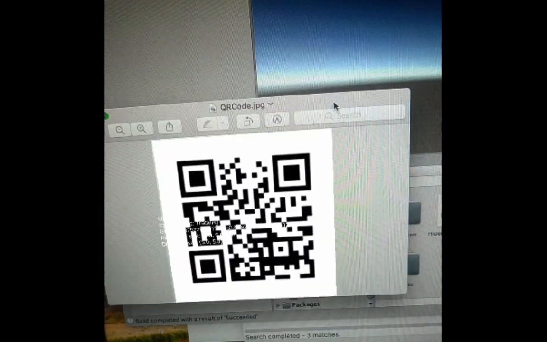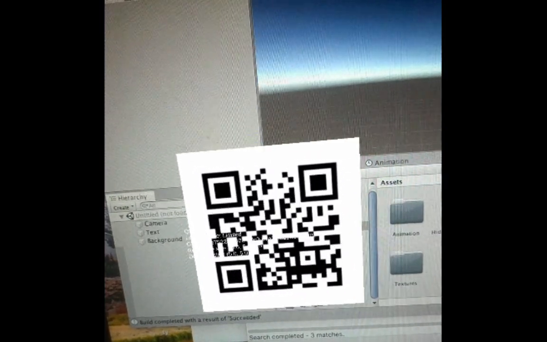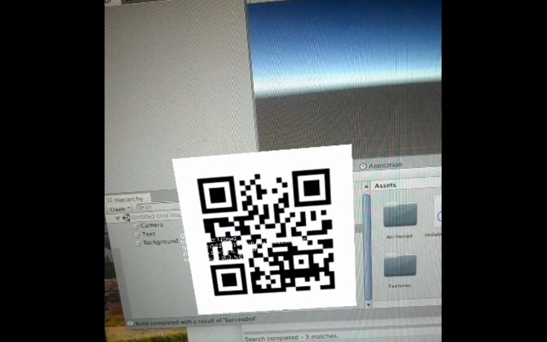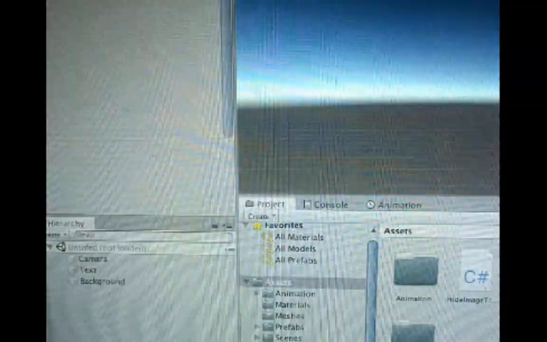Hey everyone, Sat here. In this tutorial, I'm going to show you how to fix this problem where you move an image off of your screen and the tracked image stays there. Instead of that QR staying, we want it to also vanish since we're no longer focused on the image, which is what I'm showing you here.